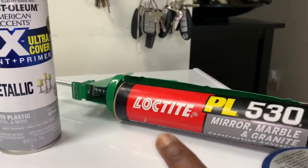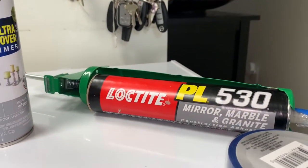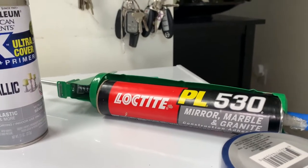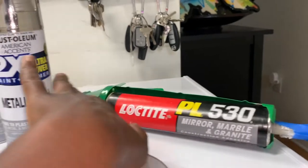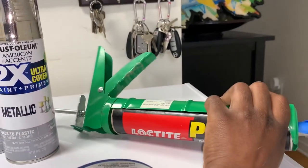Next, we have this Loctite PL 530 mirror, marble, and granite. So I have this, and you would also need to purchase a cart gun. And this is what the cart gun looks like.